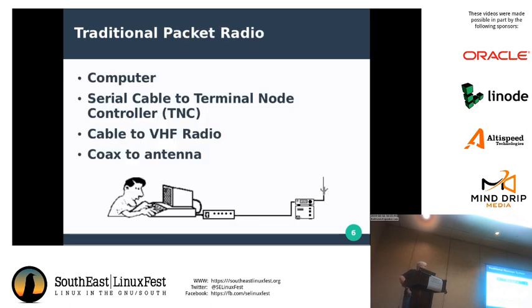And the traditional packet radio setup, you know, a PC, the right kind of serial cable from a PC with a DB9 serial port to your TNC, and then the proper cable to get from the TNC to your radio. But hardware TNCs are still around. You can still find them.